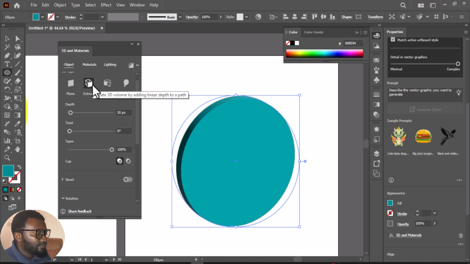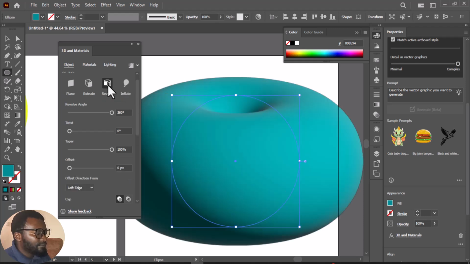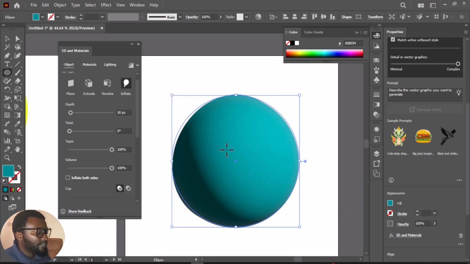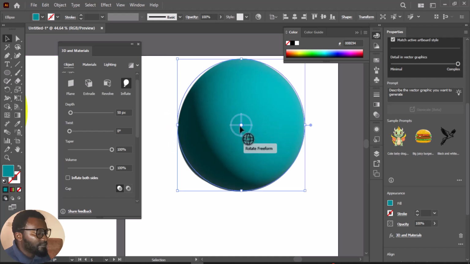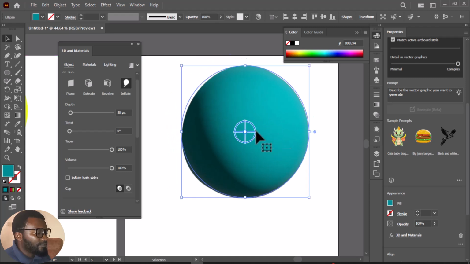The second one, you see it protrudes. Then this one, you see what happens if I choose this one here. Now this one always takes a lot of toll on your computer if you don't have a very powerful computer. Also you can use this option inflate, whereby you can create a 3D effect. You can use this to rotate, although you cannot see it.